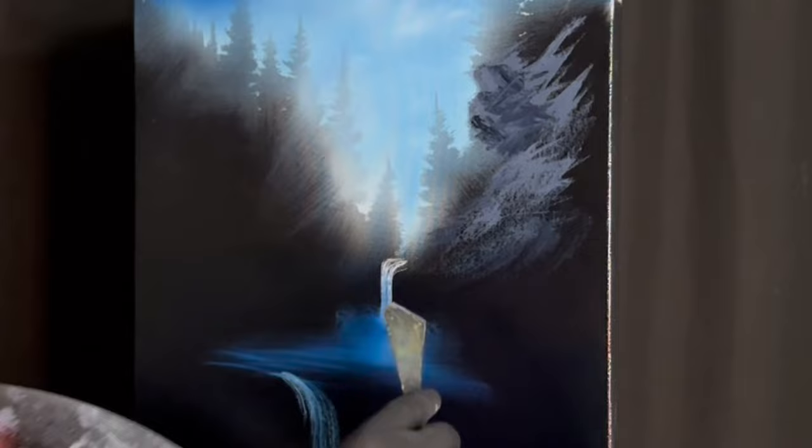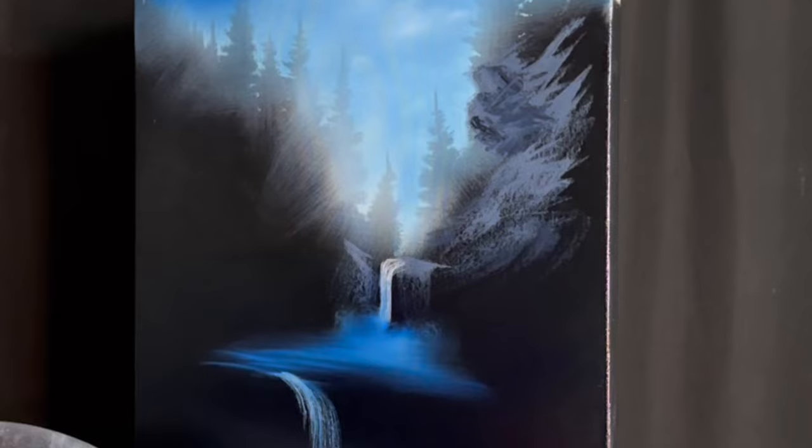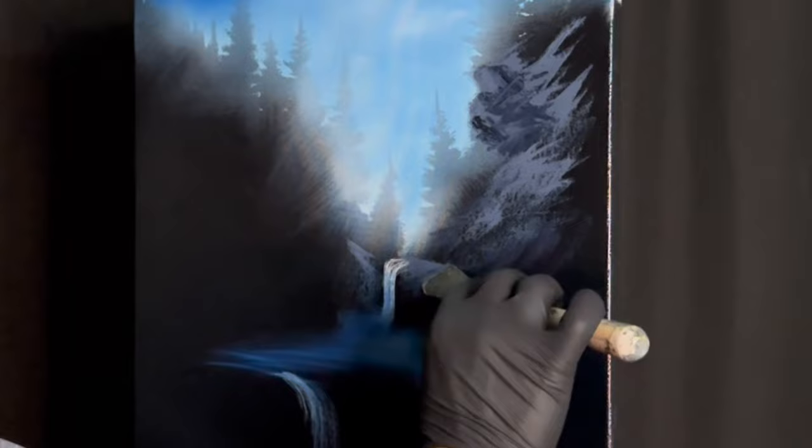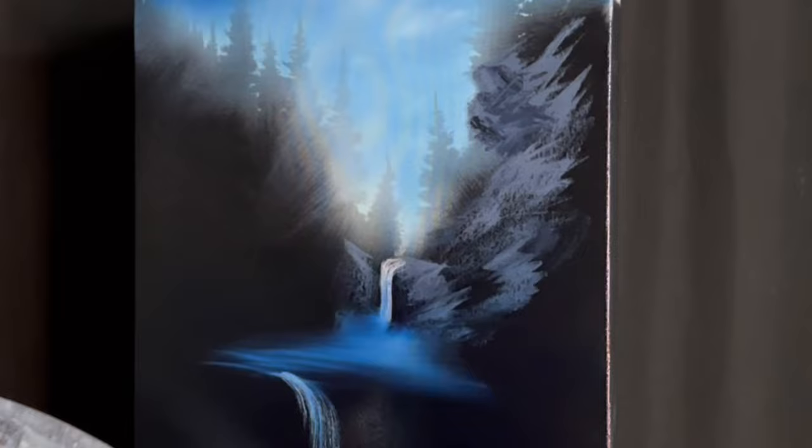Let's come in here, and maybe we'll drop in a bit of our little far off, little rocky color, right where our water's coming out of back here, right? Right over the top of the waterfall, just so you can't see where the water's coming out of. And then we'll take our little bit of rocky color, maybe go at an angle like that. Bang, very cool. Just makes the rocks look more jagged, more crazy, right? Leave a little bit of darkness and maybe come down and connect both of them. And then you have a little piece, right?